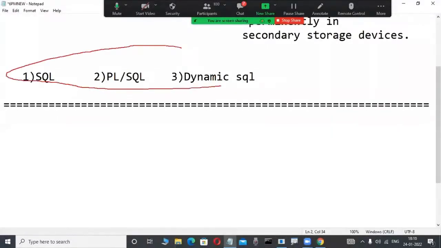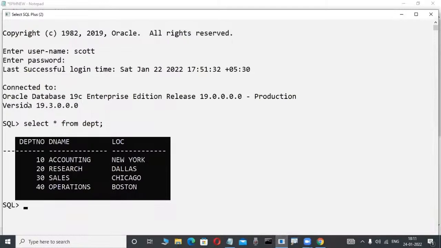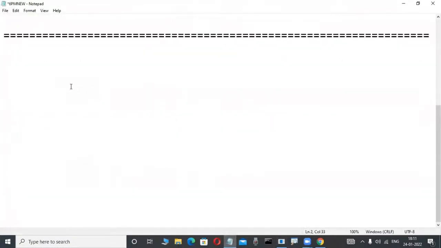What is the SQL language? What is the PL/SQL language? What is dynamic SQL? Big concepts only. Through these languages we are operating these types of products only. Otherwise, the Oracle product, okay, fine, in your company. Up to this point is what I told in the previous classes. Now concentrate here.